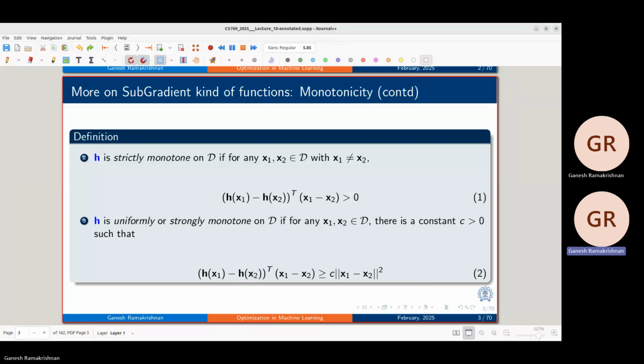So this is basically saying what? If this is my definition of monotone, right? Strict monotone, strong monotone, and so on. That's okay. What would I expect? As per this third definition, gradient at x minus gradient at y, or if you want to call it subgradient, I'm just using gradient as a placeholder, this dot product with x minus y should be greater than or equal to 0. Okay, so we have got three definitions here.